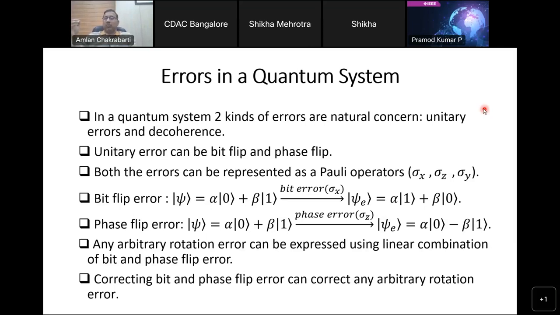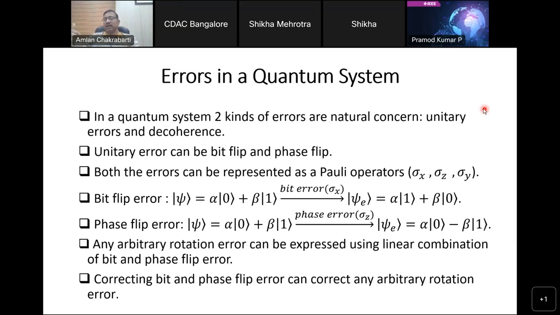Now every quantum gate or quantum operation, on the principle of the Hamiltonian, is a unitary operator. The bit error is when a NOT operation, or a sigma x, a Pauli X gate, operates on the qubit. It flips 0 to 1 and 1 to 0, so it's a bit error. There is also something called a phase error, which changes the phase. This is the Pauli Z operator, the phase gate, and it operates unwantedly or unknowingly on your quantum state. From alpha 0 plus beta 1, it becomes alpha 0 minus beta 1 after this phase error.